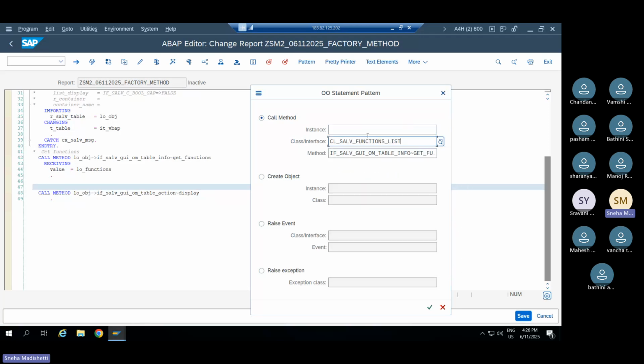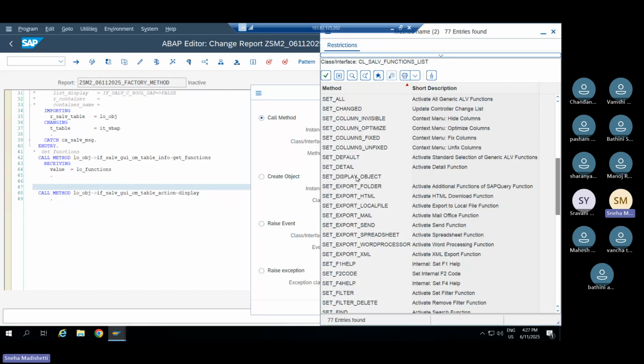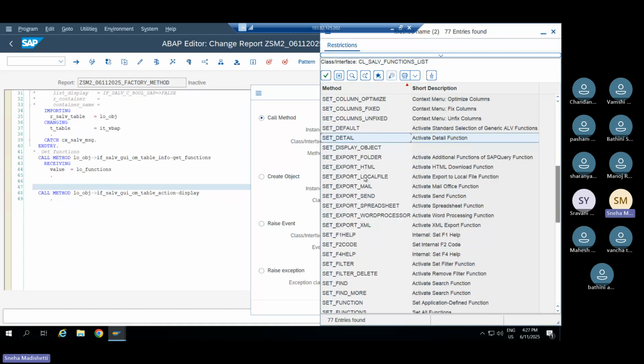For this class, I have created an object LO functions, so I will write the object as LO functions. Whenever we call this get functions method, it will create this parameter, this object LO functions. Once we get the object, we can access the properties of this class. Within this class, we have a method to enable function keys.